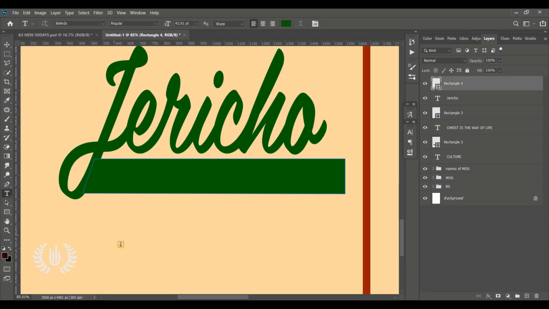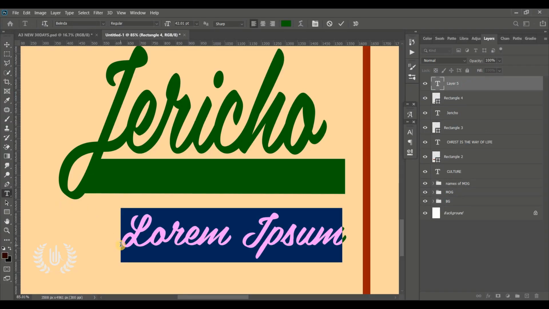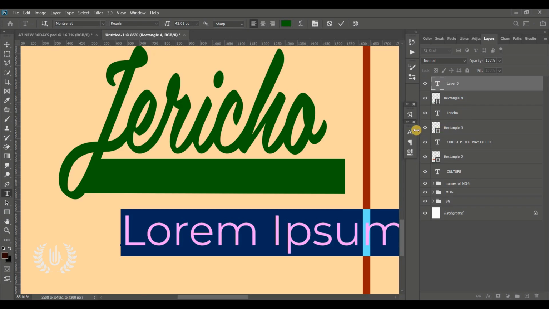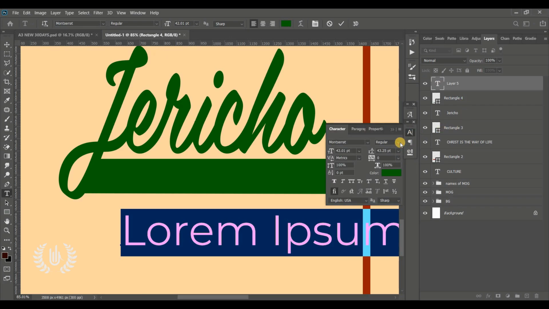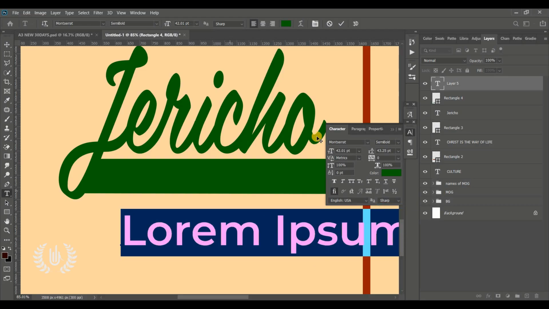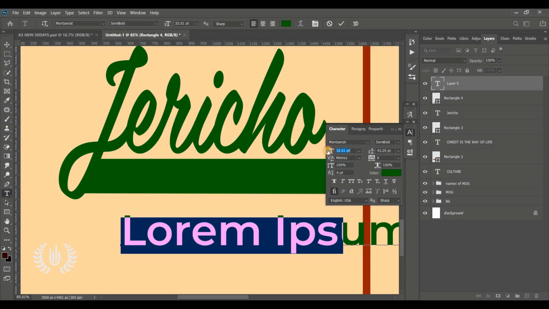So I'm going to select this and take my type tool. Then I'm going to type in with Montserrat font, a font style that's a bit bold, so I'm thinking semi-bold.